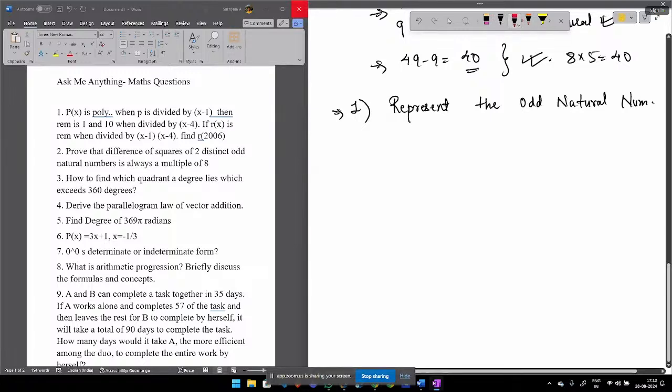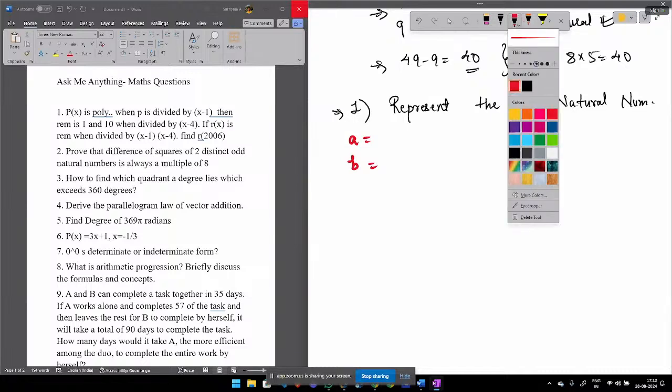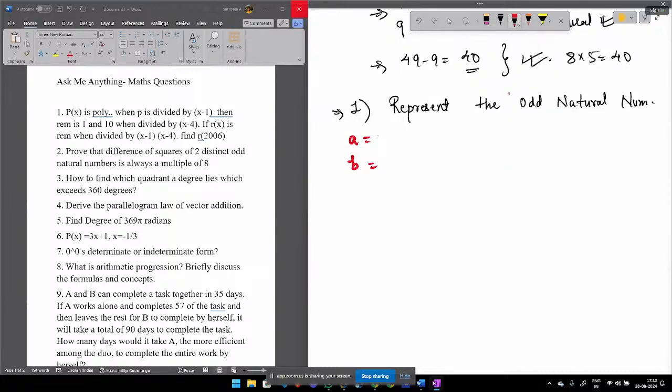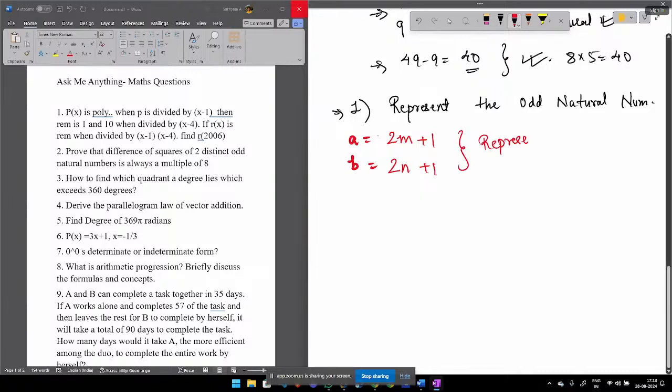अब represent कैसे करेंगे, we are talking about representation. So I will take my two numbers as a and b. Okay चलो, I've taken my two numbers as a and b. My even number क्या हो गया मेरा, 2m form में रहता है ना. My even numbers are of the form 2m, so I'll take 2m and 2n, and my odd numbers would always be plus 1. Okay, this is how we represent it. Representation of odd numbers is in the form 2m plus 1. Okay, and in this case we have two numbers, so we have taken them as 2m plus 1 and 2n plus 1.